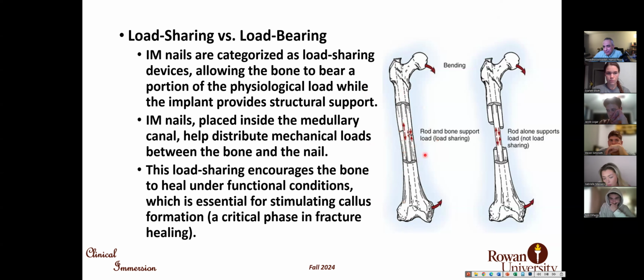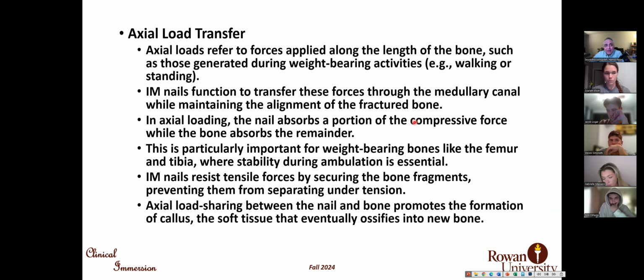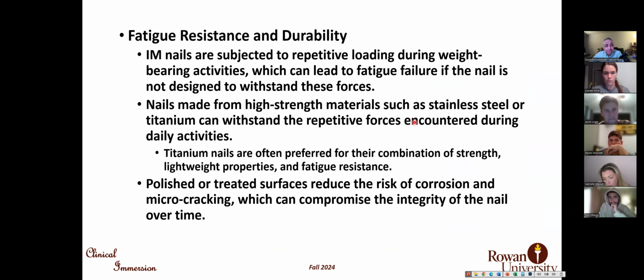And we discussed the property of load sharing and load bearing. I don't want to discuss it. Just, the nails, when we use them, they are under repetitive compression and bending, and they must resist this. So they must have very acceptable fatigue resistance and also durability against corrosion. So they will not fail with repeating loads on them.